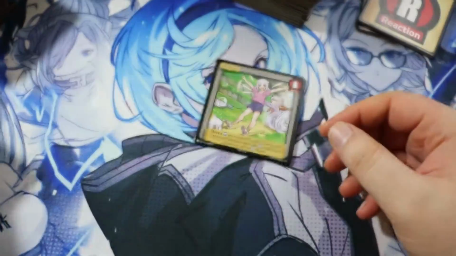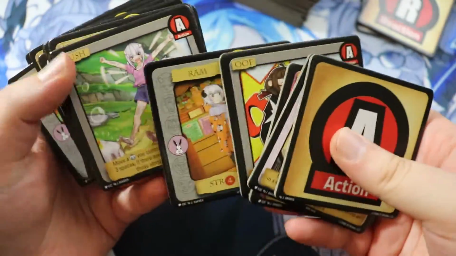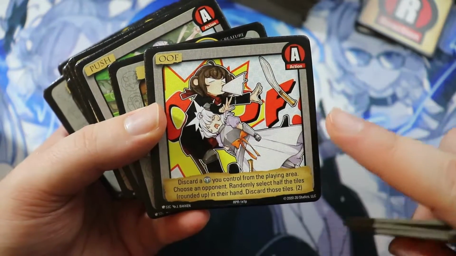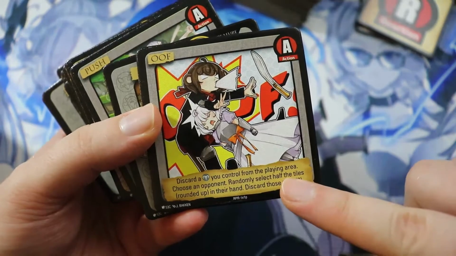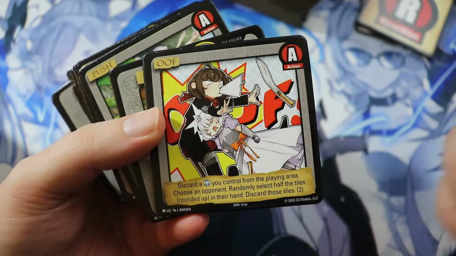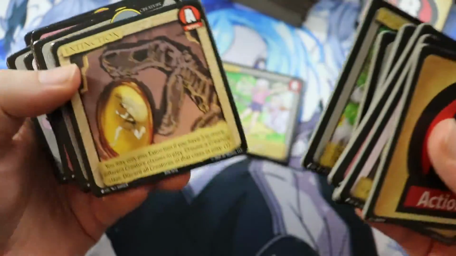I'm gonna pull out 2 action cards, well, one is an action card, the other one is an item card, that I thought were both really fun. By the way, this card, oof, not only is it hilarious, but it's brutal, dude. You can discard one of your rams, choose an opponent, and then they have to discard half the tiles in their hand randomly, rounded up. Yeah, oof. Oof is right.